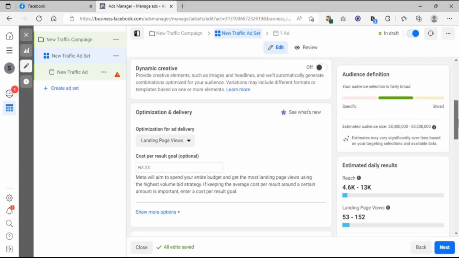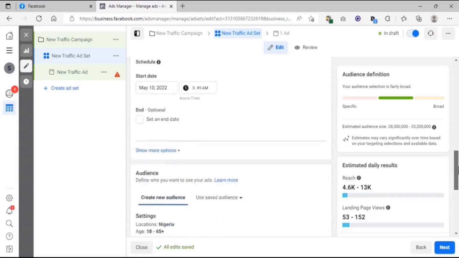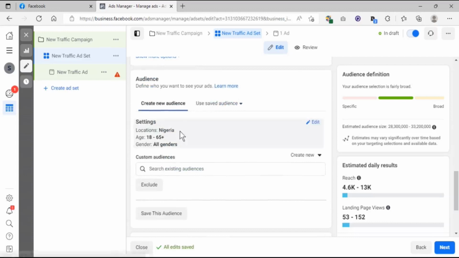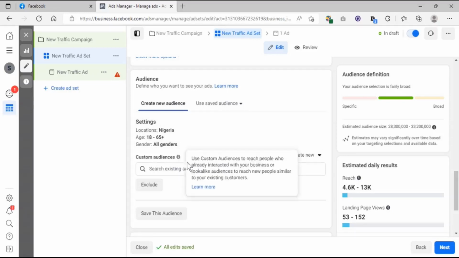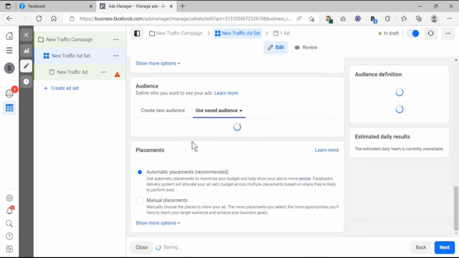All right, so you set your budget, the amount you want to spend. Okay, so this is just an amount, and then you can go on to create your audience. If you don't have an active audience you want to use, you can create an audience. And if you have active videos online and you want to use a custom audience, you can also select your custom audience there. Okay, so we have different ones, and let's just select this. That is okay. Let's use this.